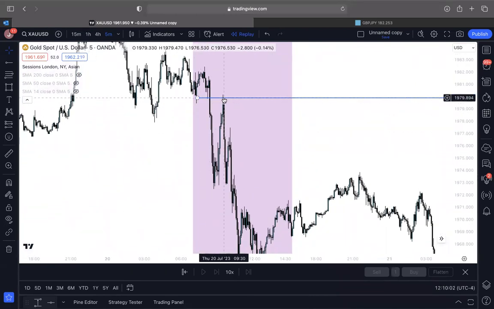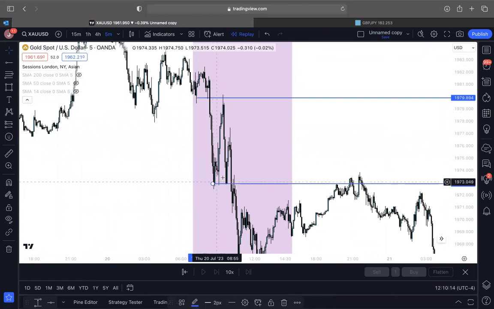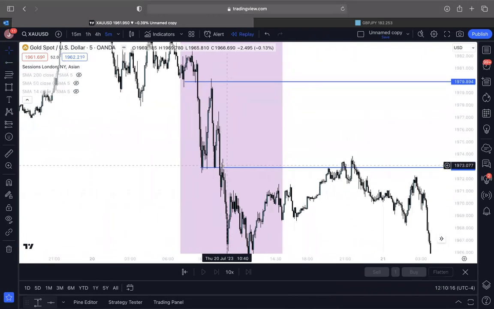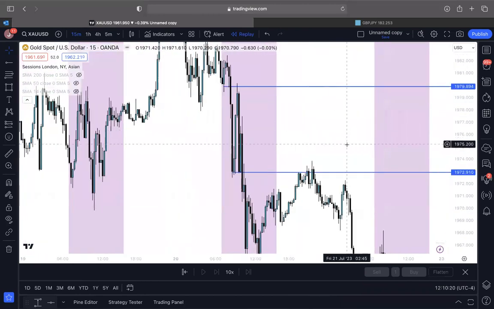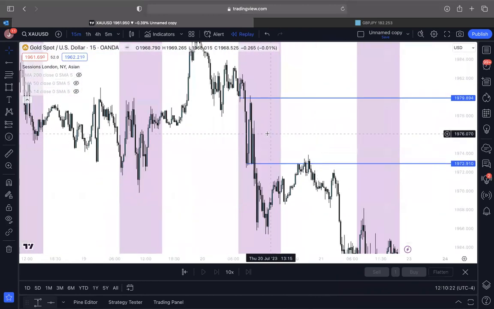Now, I was looking at GBPUSD at this time, came back to see what happened in gold, and gold was already tanking, right? So I could have got in right after it retested this area, then crashed back down. But just to be on the safe side, I wanted to make sure that it broke down to this low, right? And then on the 15-minute time frame, you can see how that looks. Now, as far as risk, I risk about 40, 50 pips sometimes on gold. Sometimes I risk 20 pips, sometimes I risk 10 pips, depending on where I get in.